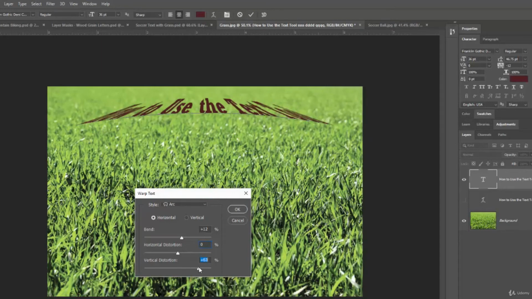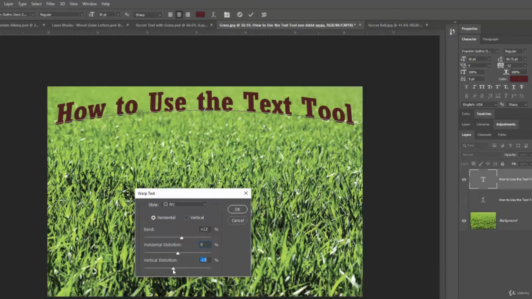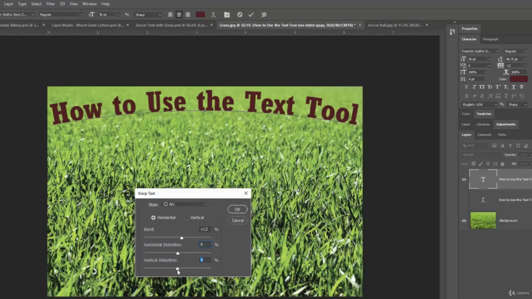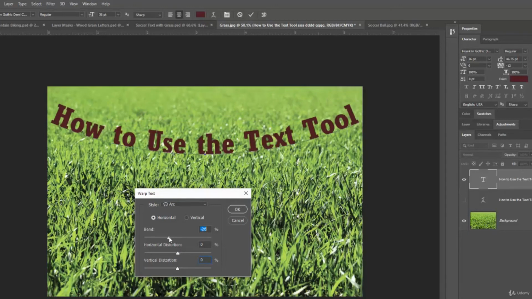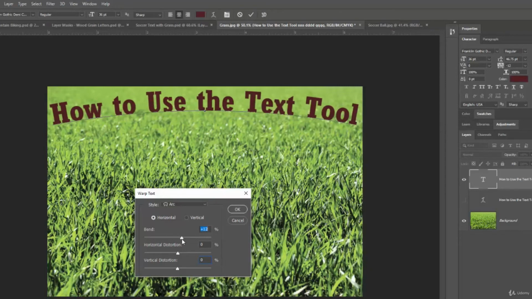So it stretches the bottom, or it compresses the top. As you go this way, it stretches the top. Okay, so we'll leave this one at 0 as well, and just use the bending to distort it. You can also do a negative bend, so it swoops like that. But we'll go back to just a little bit of an arc.